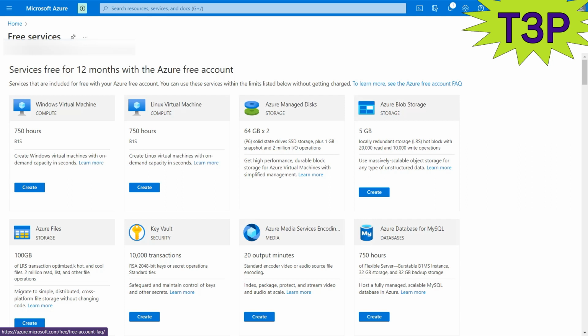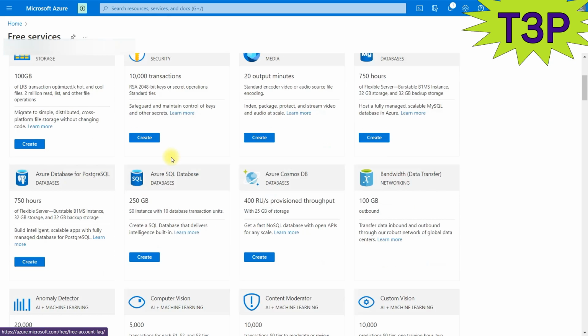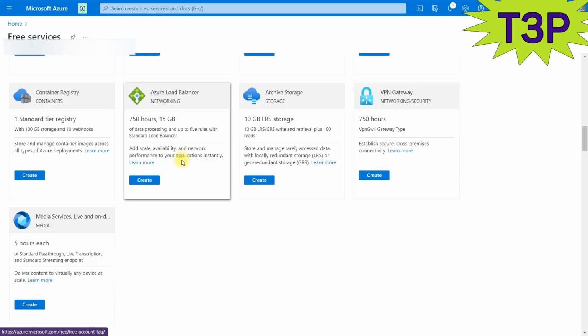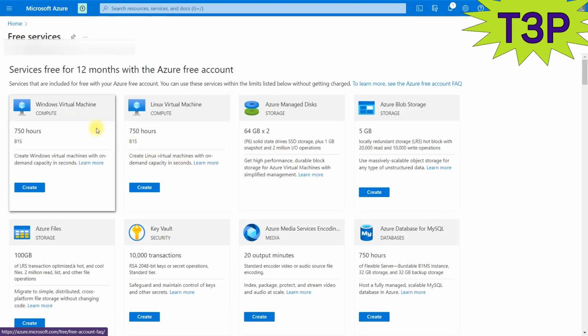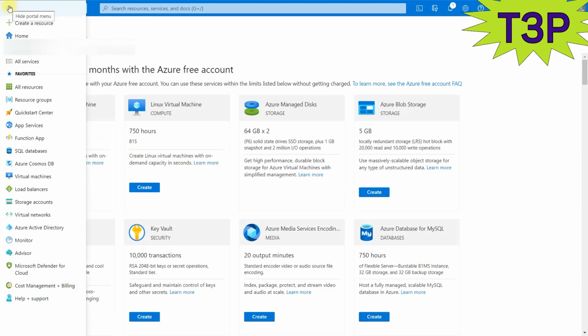From the Azure portal you can see these are the services you will get. These are the VM sizes, and we have the same capacity, the same timing, like 750 hours. These are enough for experiment purposes, and I'm pretty sure you can't spend the whole $200 credit in 30 days. I have done many experiments with virtual machines, so I'm going to show you how you need to create it. On the left-hand side you can see the option.